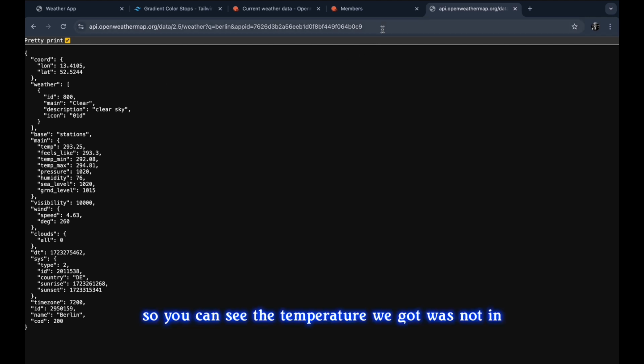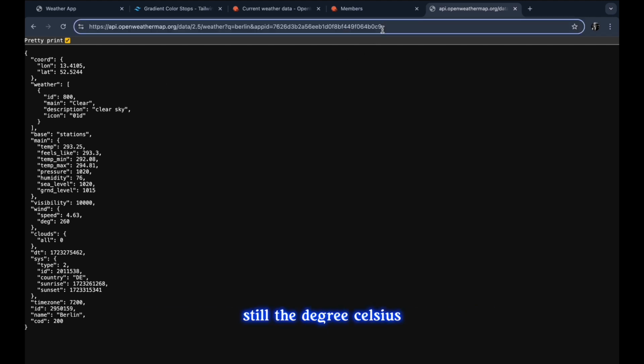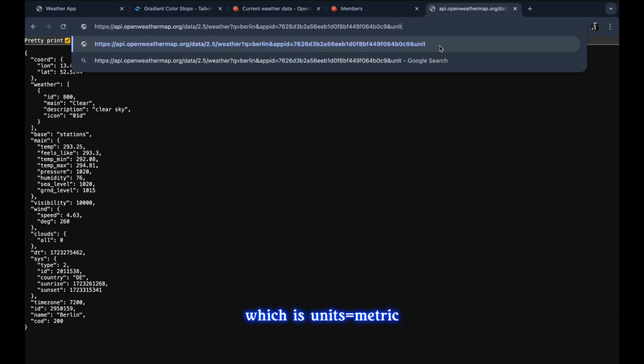So you can see the temperature we got was not in degree Celsius. To get the temperature in degree Celsius, we need to add another parameter, which is units equal to metric.